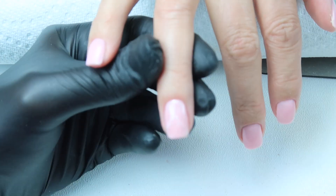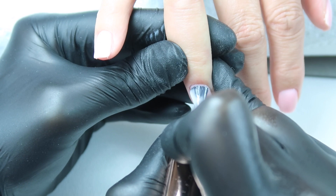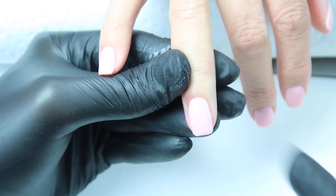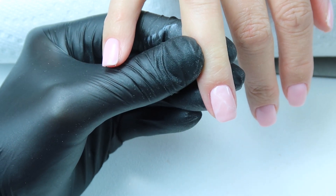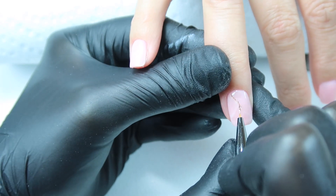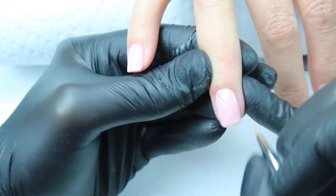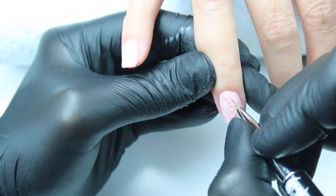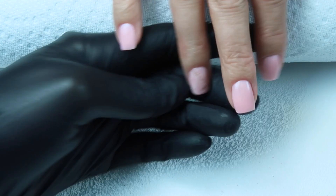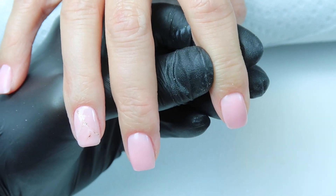So we are going to cure that for 30 seconds. When she comes out of the light, I'm going to apply another really thin layer of Balance — I'm trying to go for some dimension in this nail. Now that I've laid down that really thin layer of Balance, I'm just going to grab any kind of glitter that you have or that you like and lay that into the wet layer and spread it around those lines. The white is very multi-dimensional and that glitter just adds a little bit of fun to it. So now we're going to cure that for 30 seconds. I decided to take that same gold glitter and just give her a nice coating on her pointer finger.